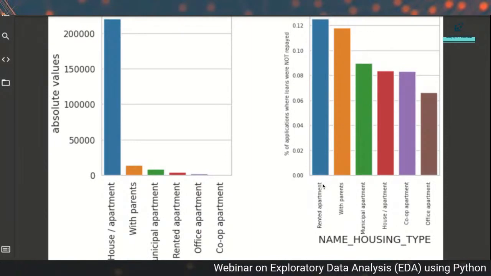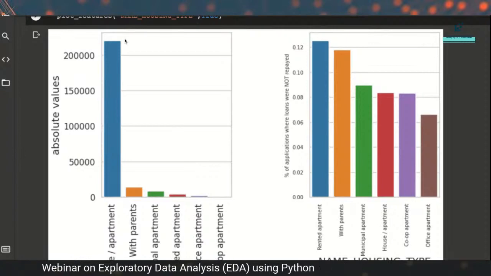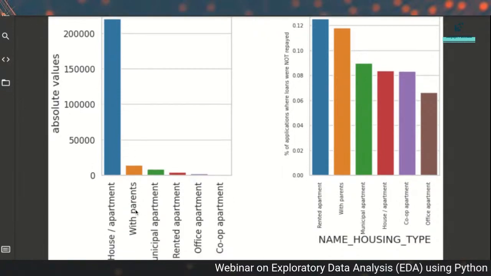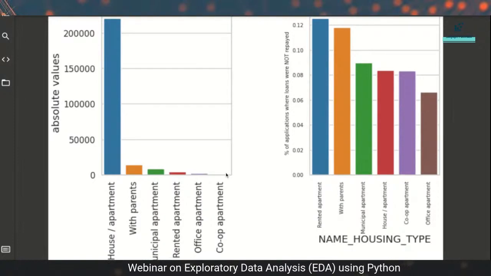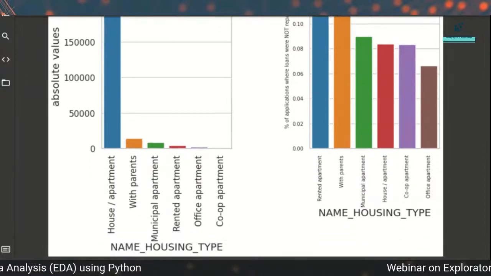And there's also a rented apartment. So most of the people that have applied for the loan are from the rented apartments. Very few in comparison to the absolute values for the rented apartment are from the rest of the values. And for the co-op apartment, there's not really any. So the housing type really affects a lot, because then you also need to check.